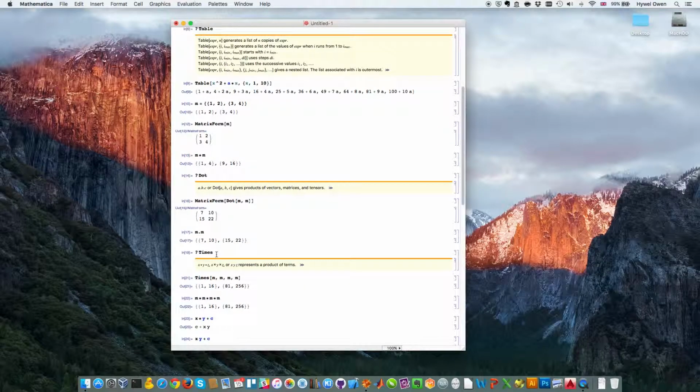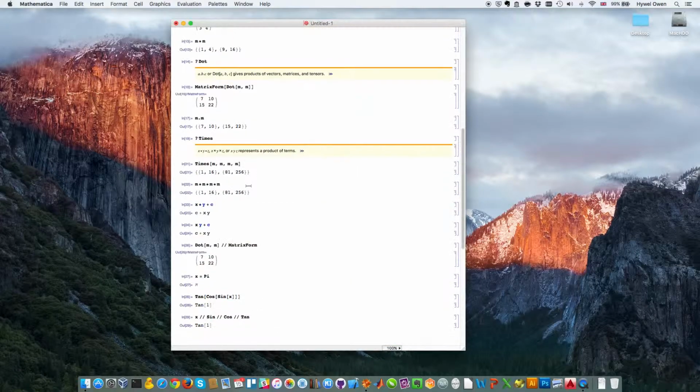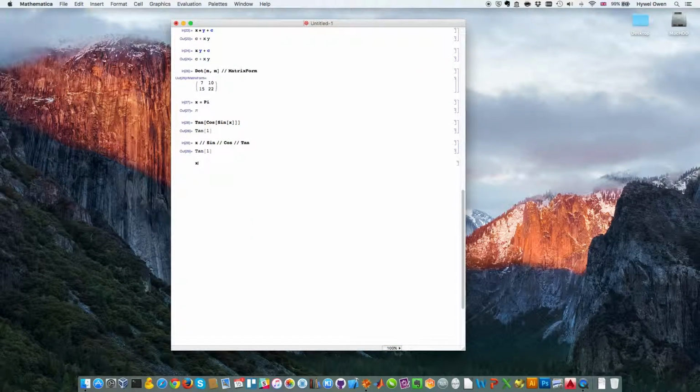Now let's go back to our definition of an array up here. So we're going to make x equals range 10. So we'll go to the bottom of our notebook and we'll type x equals range 10. So how do I interrogate one of those elements? Well, the expression for doing that is double brackets. So if I want to find the fourth element of x, it's 4, of course.